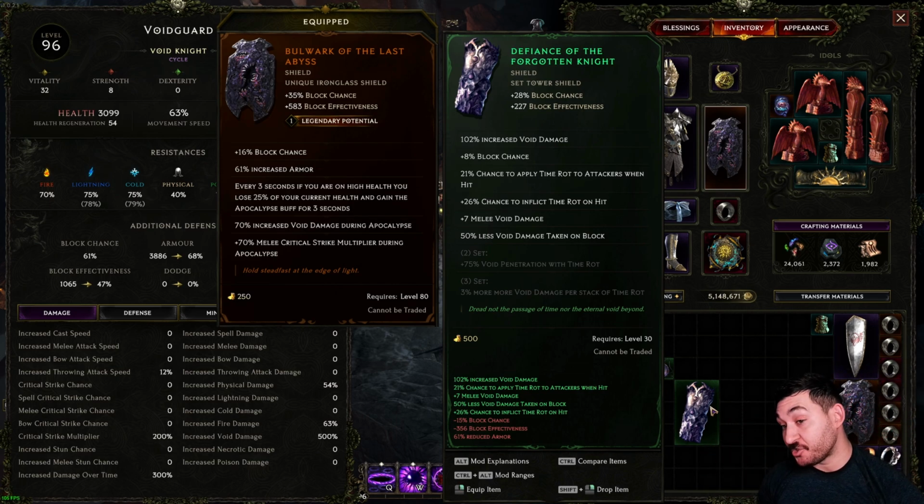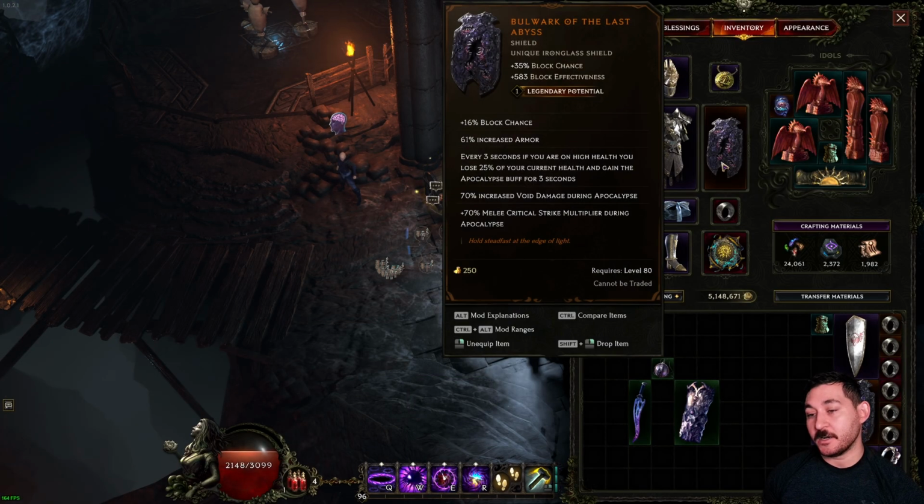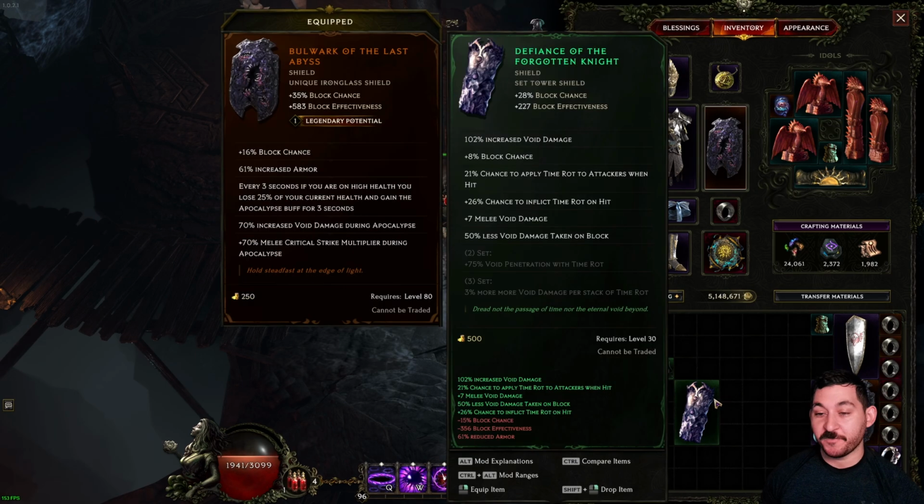And then getting 102% increased void damage, you cannot get this modifier on any other shield. And the thing about Bulwark is that Apocalypse is only 70%. It takes away 25% of your life, and then it also gives you melee crit multiplier, which does nothing for us, right? So you can use this probably for bosses if you want.